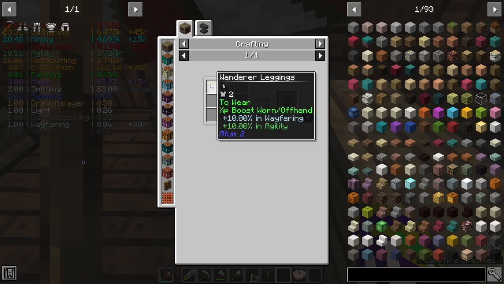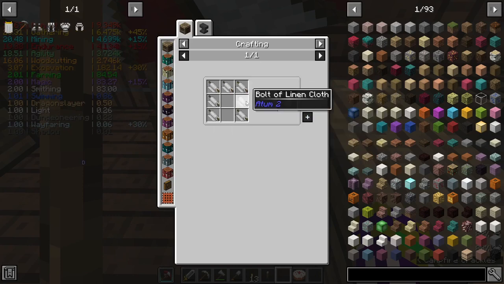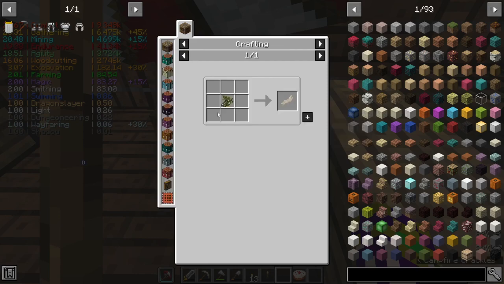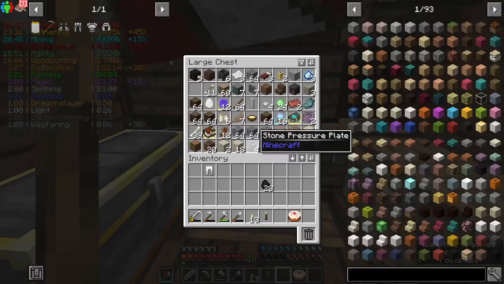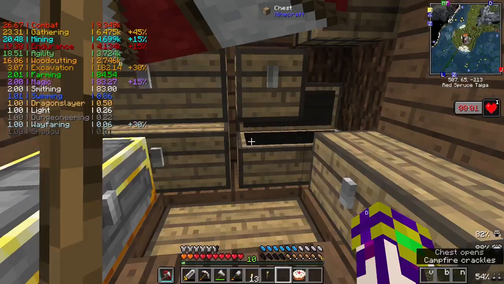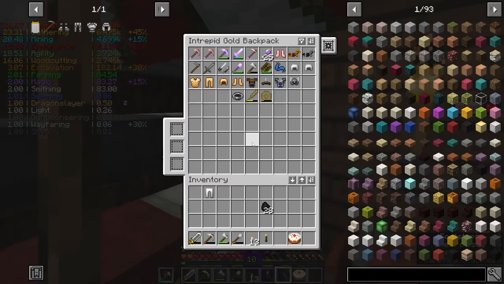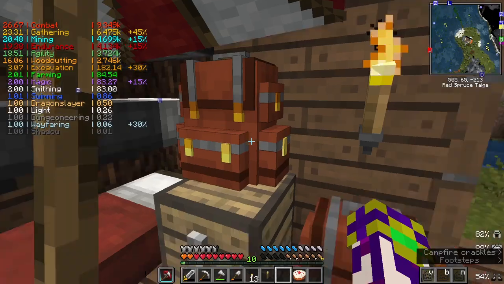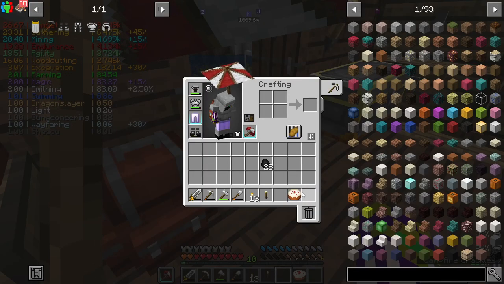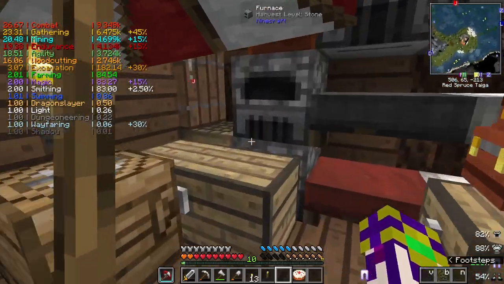Okay. So I need to make wanderer leggings, which is made out of a bolt of linen cloth, which is made out of linen thread. Linen thread is made out of cloth scrap in the spinning wheel, or flax. And I can get cloth scrap from mummified fish. Which, do I have any? Don't think I do, so never mind about making those pants. But I did see I do have spare pants, and since I at least can wear iron now, full set of armor, yay!